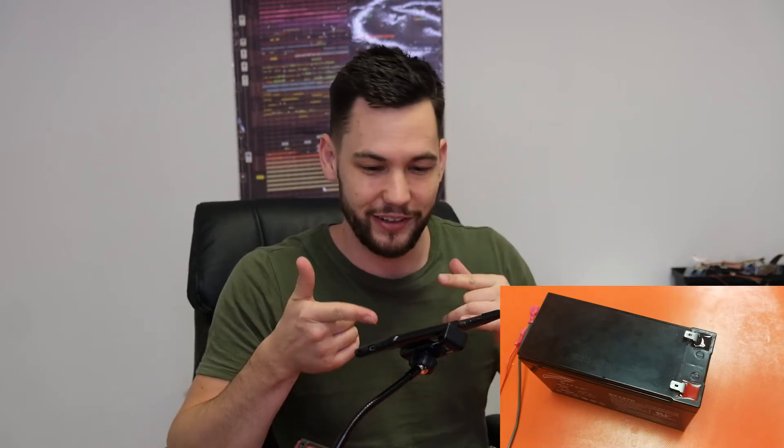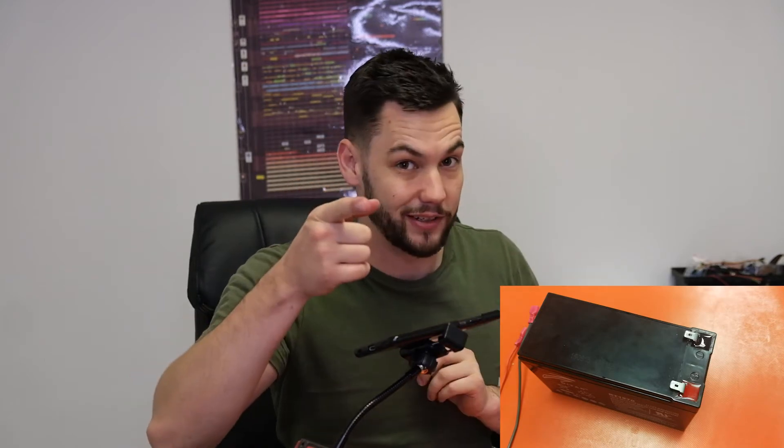That's all done as you can see. Here's the regulator — I've soldered in some wires on it that go to two terminals, and these terminals are gonna be our positive and our negative for this big lead acid battery. I'm gonna have to swap cameras because I need to charge my phone with this but I'm actually currently recording with it, so for the next part of this video I'm gonna do it with that camera instead.